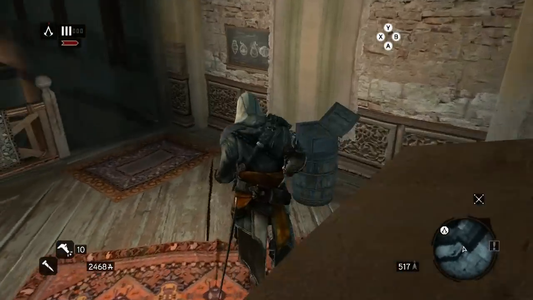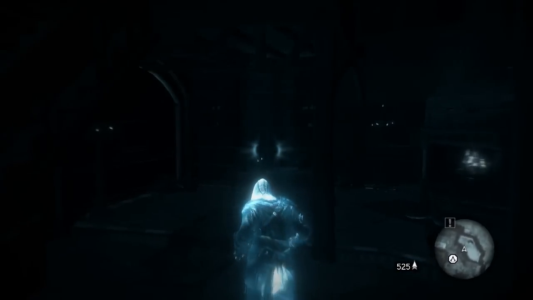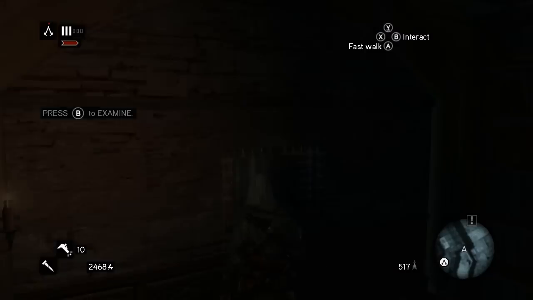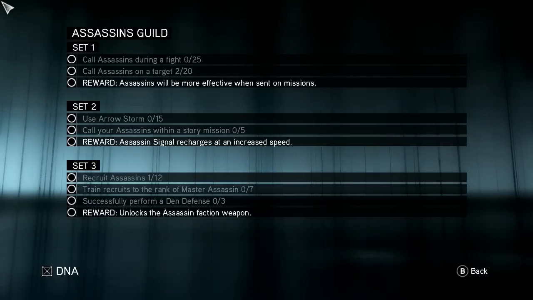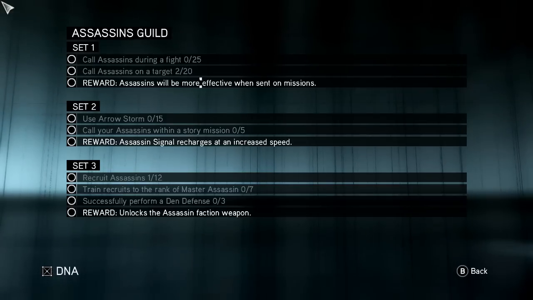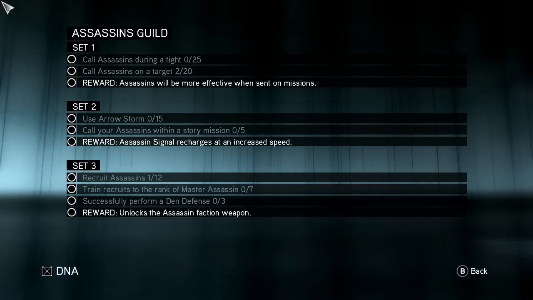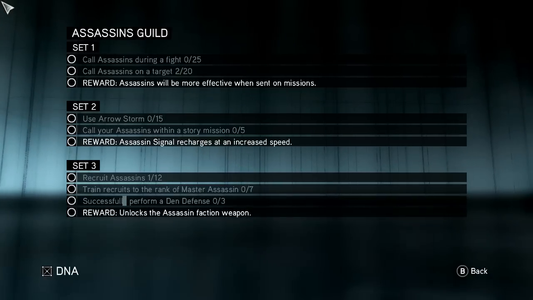Now, where's the thing that lets me control everything? Maybe it'll pop up in my ego vision? What is this? Call assassins on a target. Rewards. Assassins will be more effective when sent on missions. Set 2. Assassin signal will recharge at an increased speed. And set 3. Unlocks the assassin faction weapon.